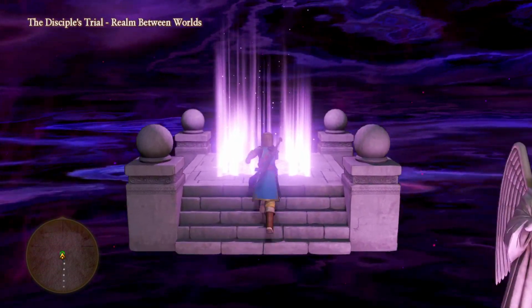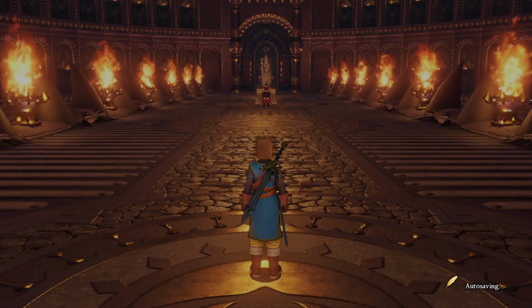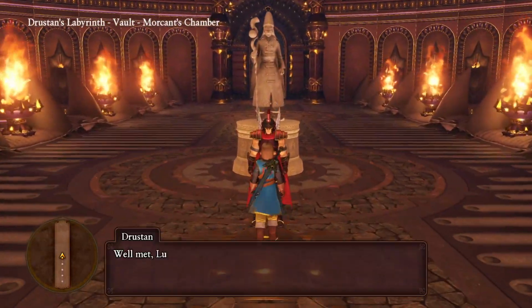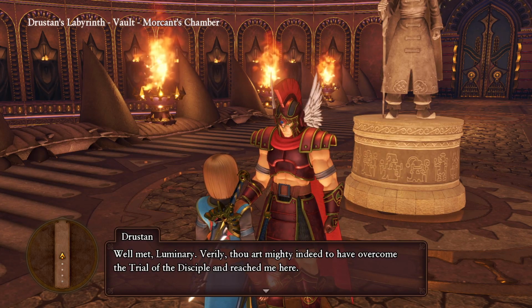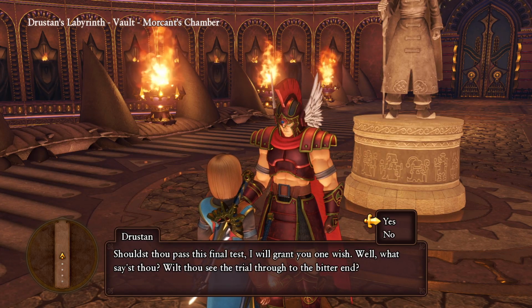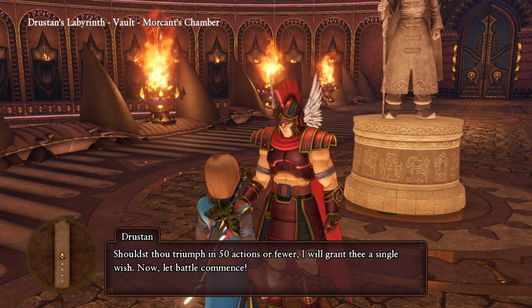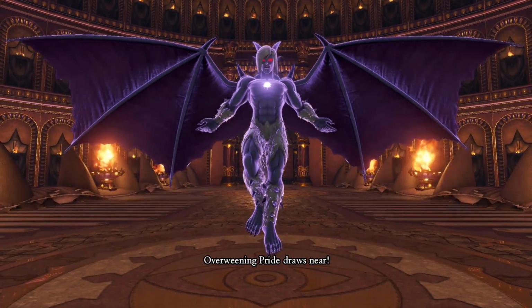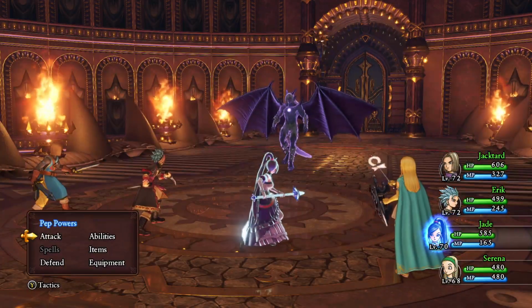Okay, let's give this a shot, shall we? And this is the final test. 50 actions or fewer. Alright, here we go. So he's by himself. Now, not to say that that'll stay that way. You think the game's that generous?